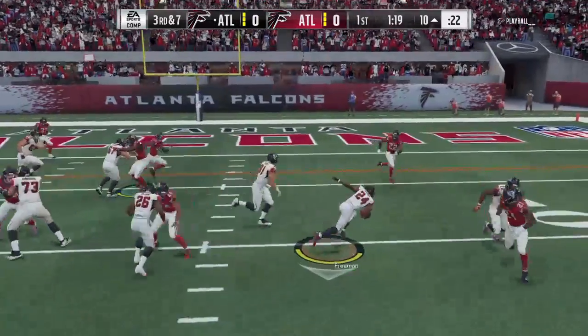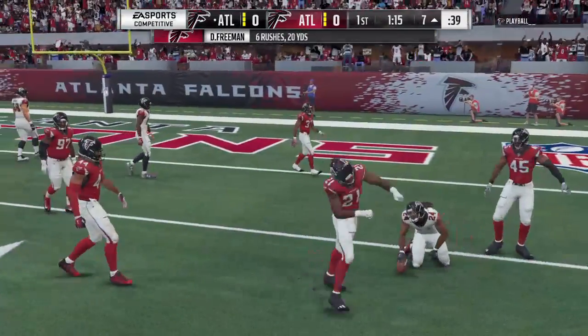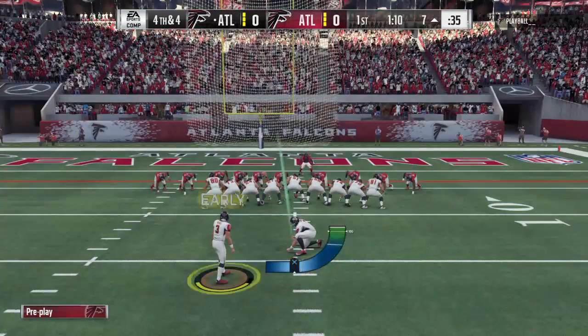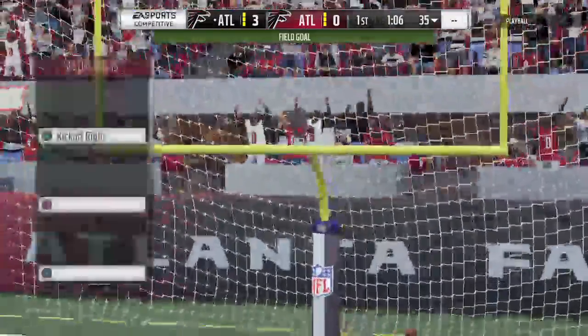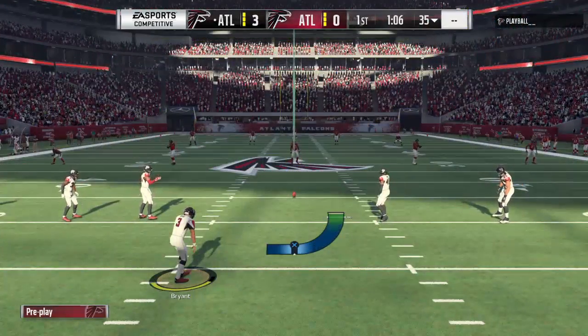Again, they'll run with Freeman. And he will maneuver his way down to about the 7. Call it a gain of 3, and it'll bring up 4th down. So on 4th down, off goes Matt Ryan, and on is another Matt Bryant. From the right hash here, should be an easy one. And the 42-year-old veteran's kick is up and good. And the Falcons are out to a 3-0.